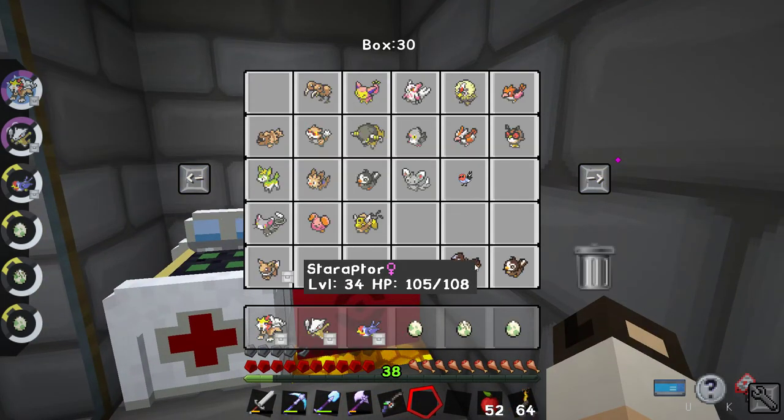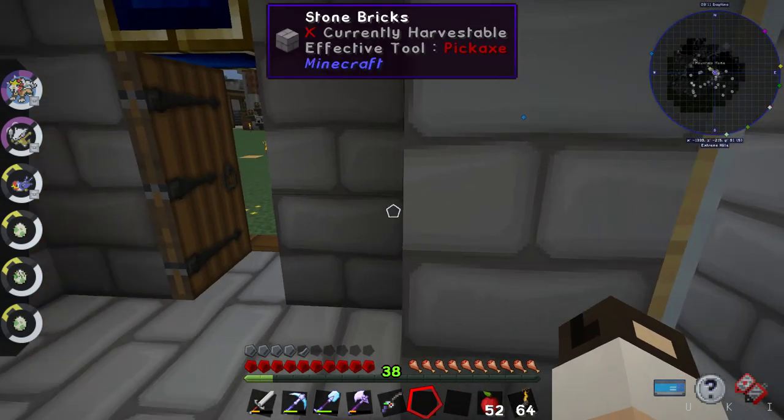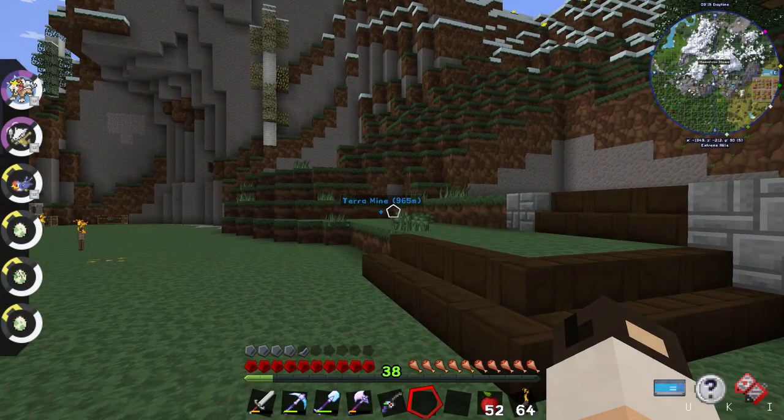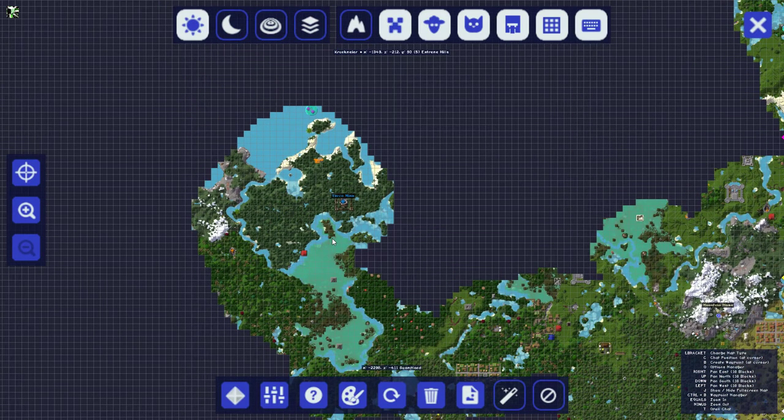I leveled the Starly all the way to Staraptor, and we have the team ready for the gym. Everybody's at 41, so we're gonna try that today. But I do want to run around. We went 900 and some odd off camera, all the way this way, as you can see.